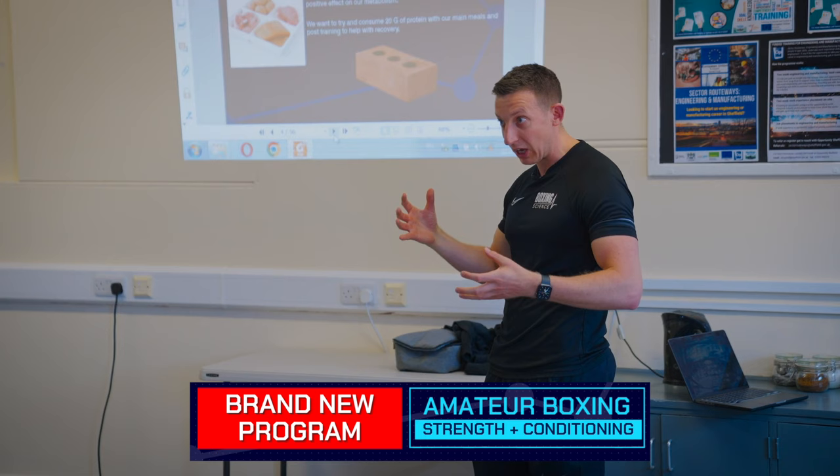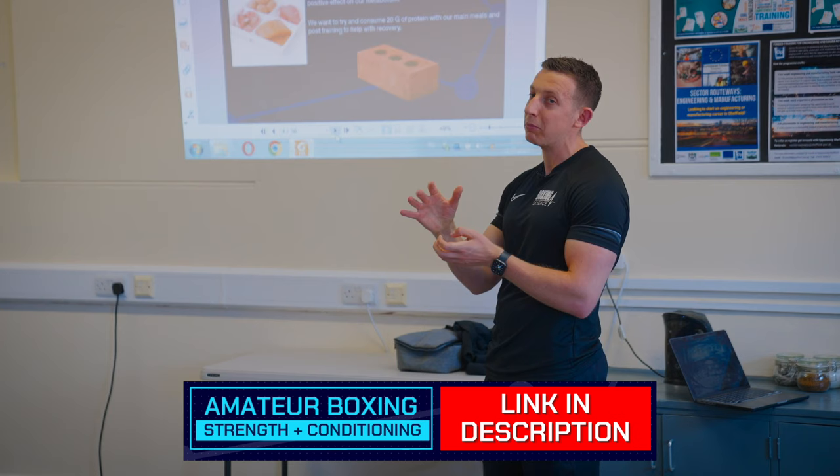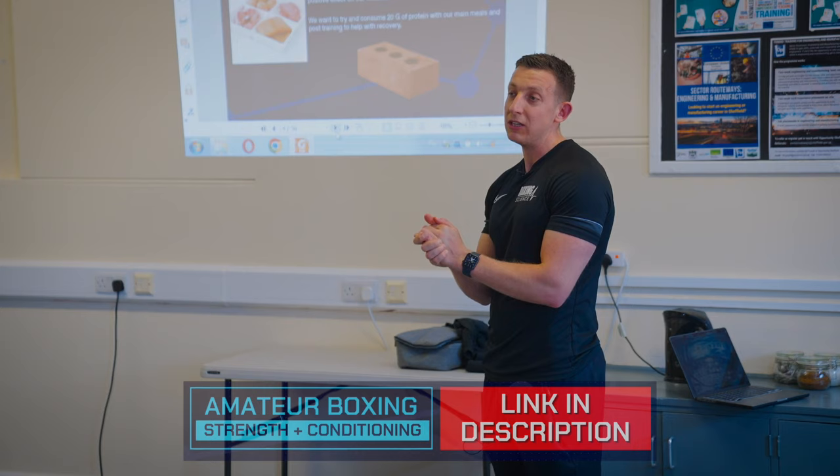Compared to a big pasta meal, we digest it really quite quick and we don't get those meat sweats. Actually, protein increases our metabolism. It's called the thermic effect of feeding - 30% of calories you have from protein, you use just by digesting it. Carbohydrates and fat, that's about 5%. So it's really good for our body to help keep lean.